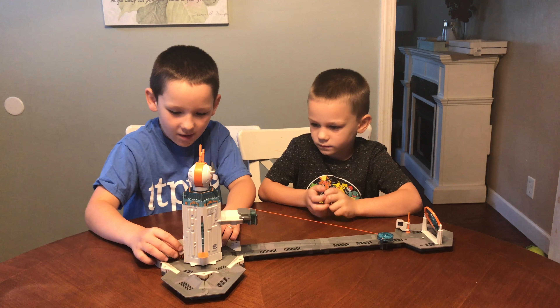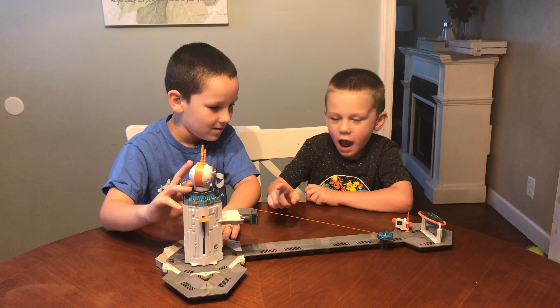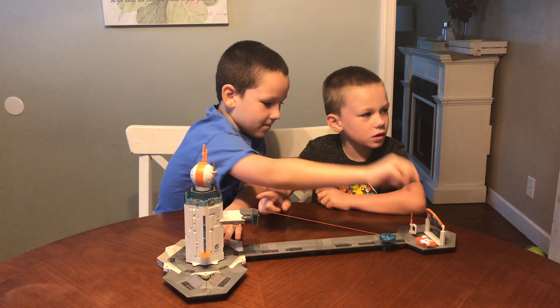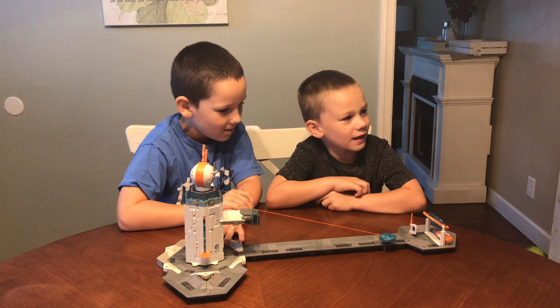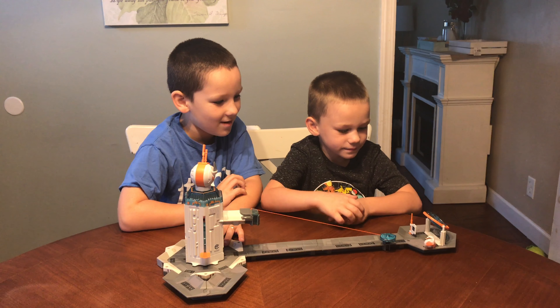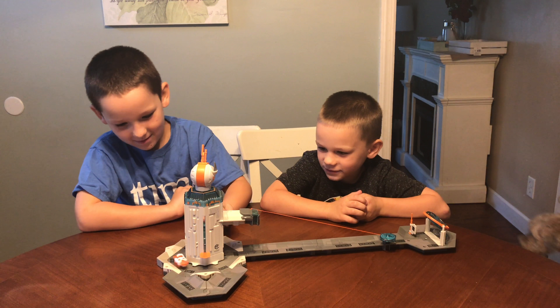In order to use the zipline, you put them in here, raise this up, and he's going to go. He's supposed to go down here, and this is the place where he pops off when he does that. It might take a while — he's going to finish the run.